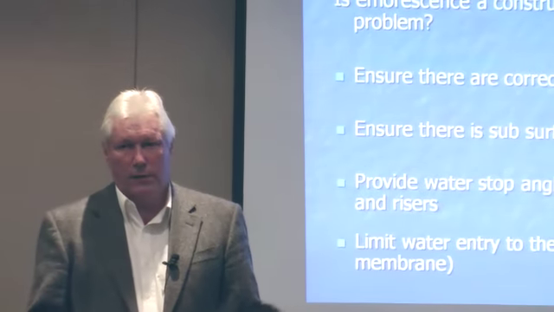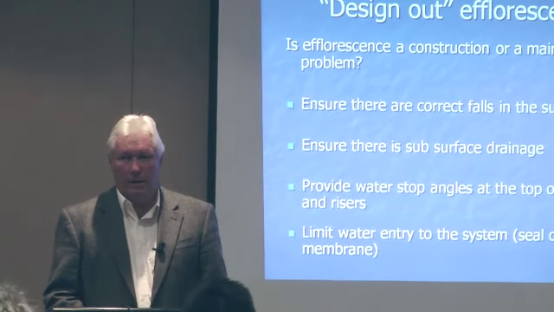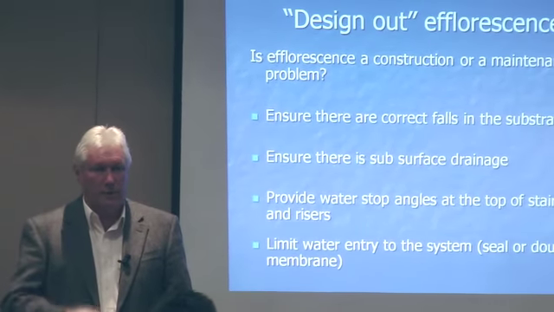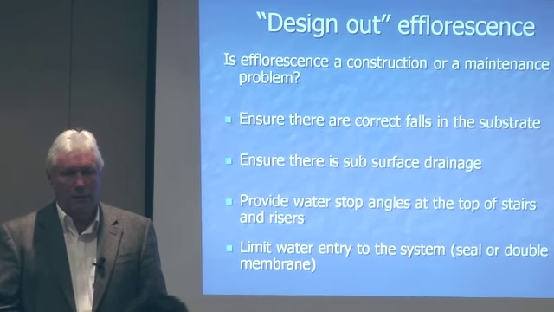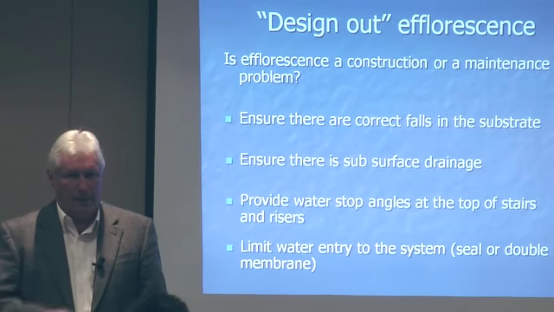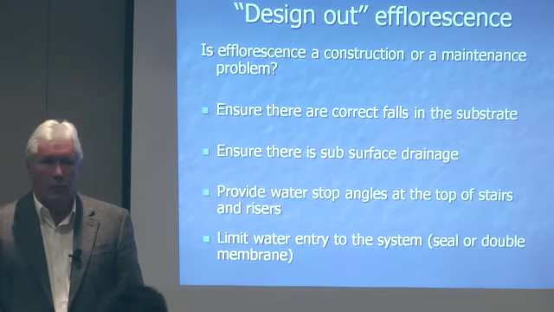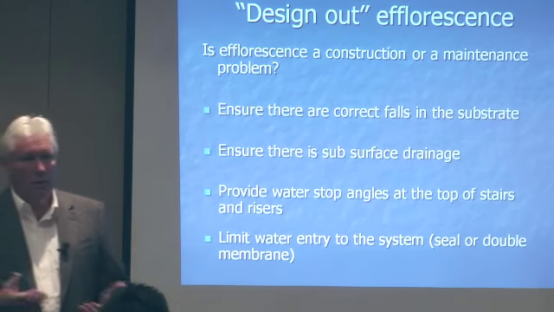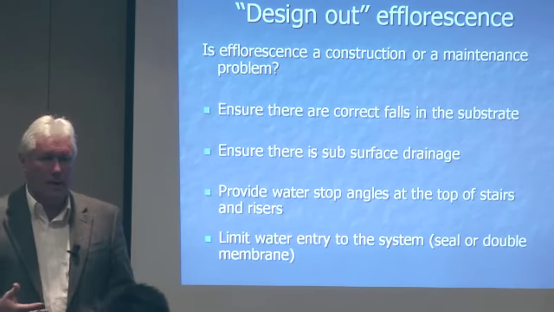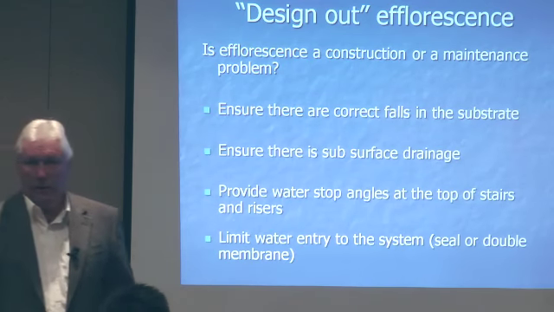If you haven't got that, you're going to be in trouble. So if water ponds on the area that you're going to tile, before you tile it, water's still going to pond there underneath the bed, and the only way out is for it to rise up through the joints, and you're going to get some efflorescence. If you've got that subsurface drainage, then water can get away and it stops it from having to come out through the joints. You need to put water stop angles at the tops of stairs and things like that, so that all the water in the bedding doesn't come down the stairs. And then seal it. If we can stop water getting in, we don't have any water coming out. If we don't have water coming out, we don't have any efflorescence issues. So it's a combination, the whole attack to stop efflorescence, and just be aware of it for your projects.